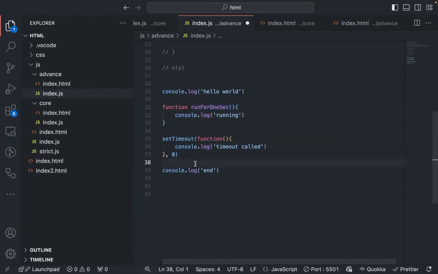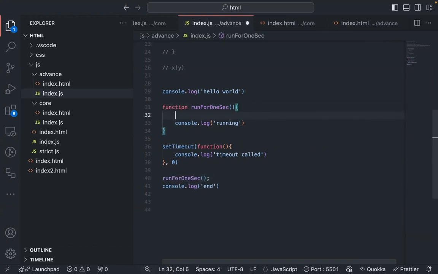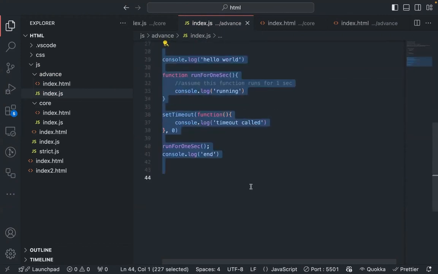And then I execute this piece of code. Okay, so assume that this function runs for 1 second. You can also add a date time and you can create a dummy function, but assume that this function runs for 1 second. So what do you think would be the output, guys?